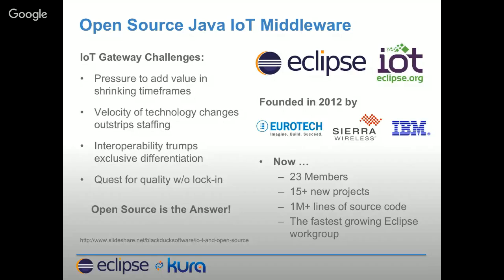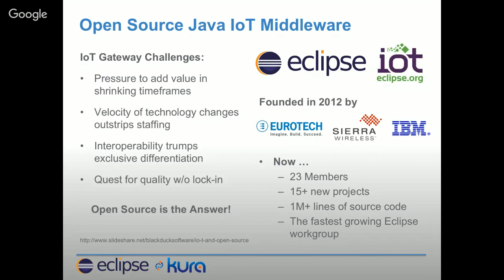So the previous slide, I think, took care of some of the complexity and some of the fragmentation. It's at least addressing those problems. It doesn't really address the lock-in question. So what about the lock-in? And more than just lock-in, what about the other common problems? Again, this is coming from experience, things that we hear in the field: the pressure to add value, and the time to do that is getting smaller and smaller.